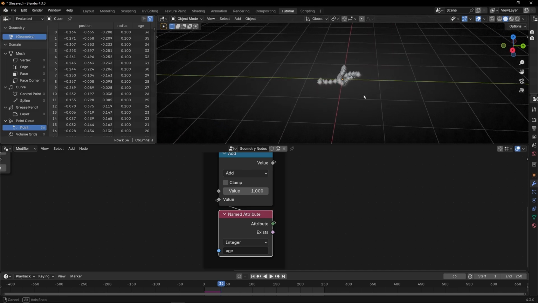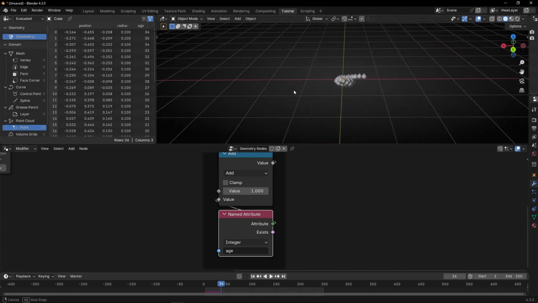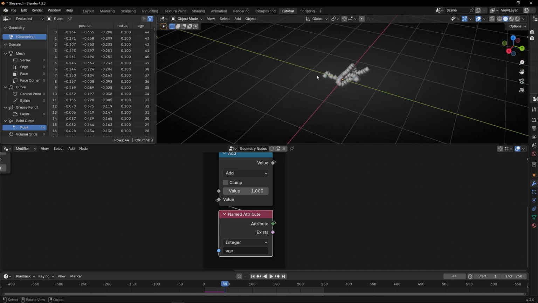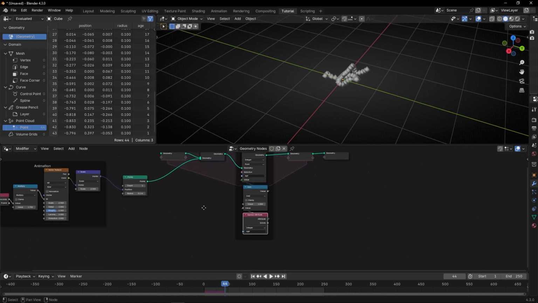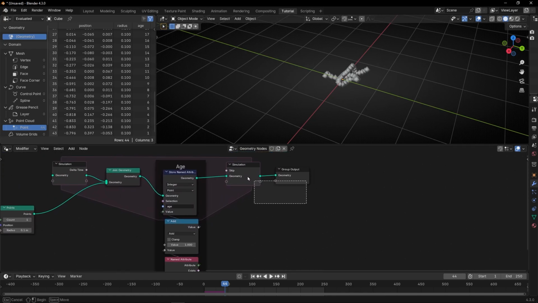The first one, that was the first one of the trail, is the older one. And the new ones have an age of 1, 2, 3, etc. Okay, we have an age, and now what we can say is, hey, can you delete the points that are older than some number, for example, 20, 10, whatever?